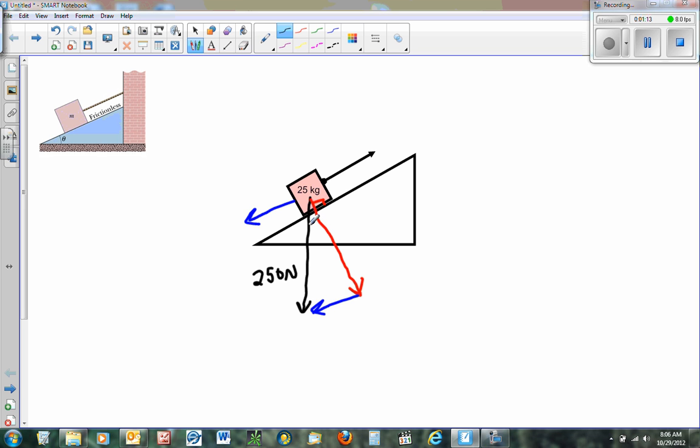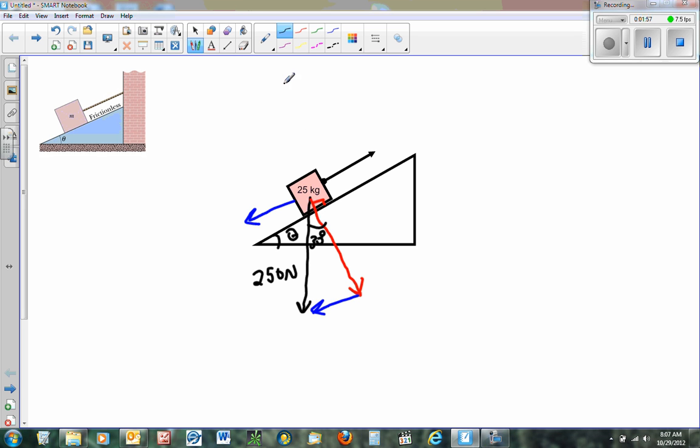And this angle here is equal to this angle here. So whatever this angle is, which is 30 degrees, that means this is 30 degrees, because the black, red, and blue triangle is similar to this big triangle from the incline. So if I want to find the red part, which is going to be equal to the normal force, I don't need the normal force here because there's no friction. But if I needed the normal force, that would be 250 times cosine of 30, and I'd get a number. What I do need is the force down the hill. So that's going to be 250 times sine of 30.